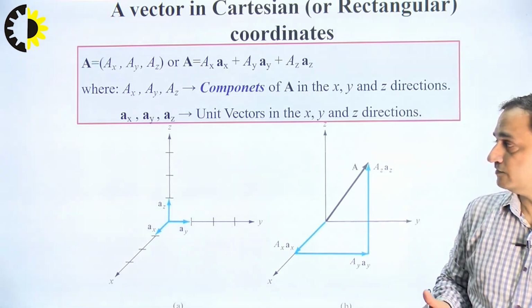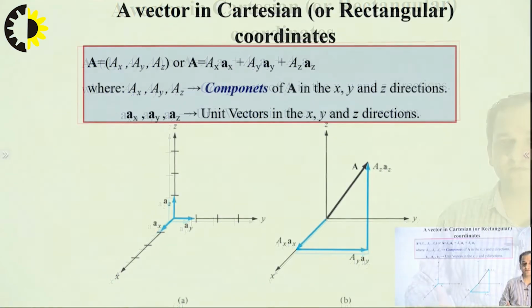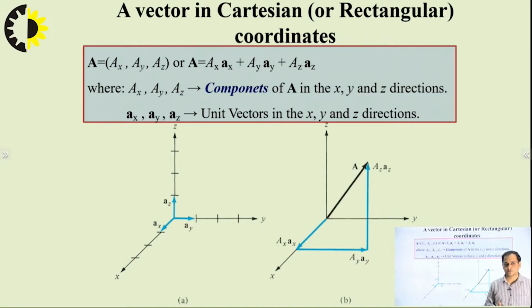So, in that we are talking about vectors and we will pace now, so that you can cover most of the topics in this course, right. So, vectors in the Cartesian or rectangular coordinate system, which is very much known to all of you, x, y, z, we say this is the Cartesian or rectangular coordinate, right. So, how is the vector represented? The vector A can be represented as ax, ay, az. These are not the point, these are the components.